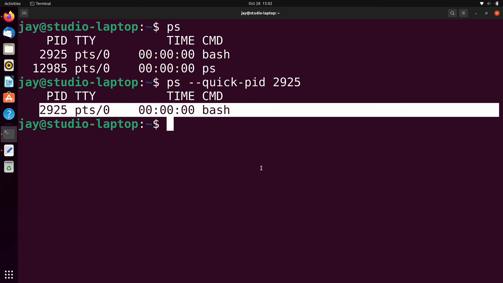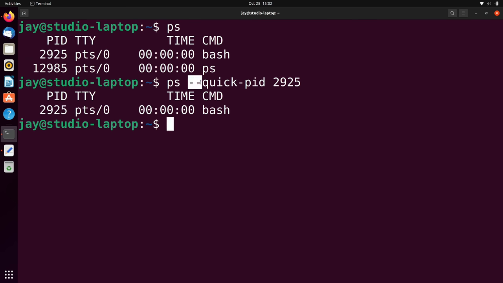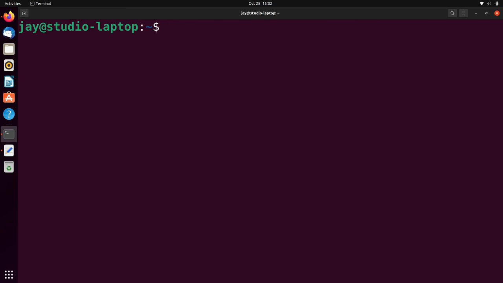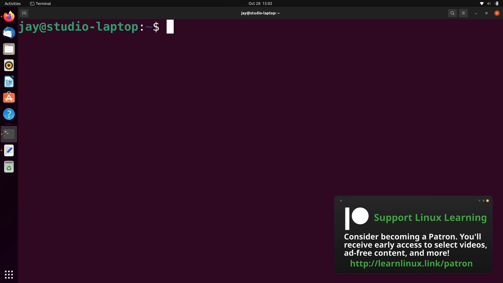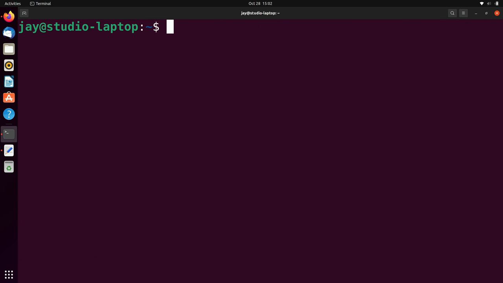Nothing too useful about that, but I wanted to show you guys an example of the GNU option style, which I've just done. Now we're going to stick to the BSD and Unix styles for the most part, but I at least wanted you guys to be aware of the different styles, and when you get more advanced in Linux, you'll understand when to use one style versus another. But anyway, what I'm going to do right now is just carry on the tutorial and show you some other examples of the ps command.